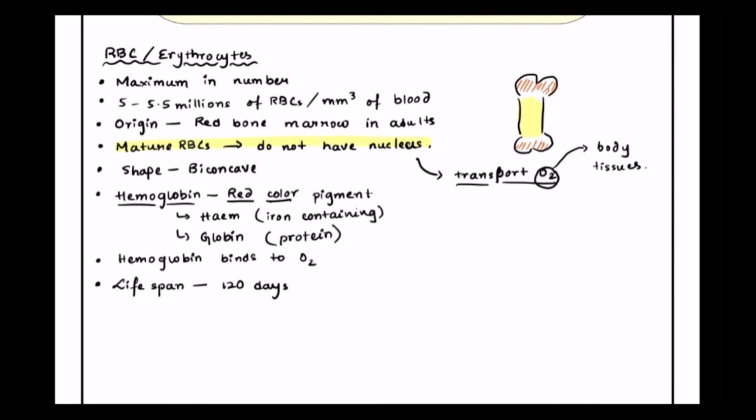Now, this is very interesting. Every RBC is formed from the bone marrow, and from the day it is born, it has got 120 days to survive, and then it is sent to the spleen. So the RBC, after 120 days, is sent to the spleen, and the spleen destroys the RBC after 120 days. So spleen is also known as the graveyard of RBCs.